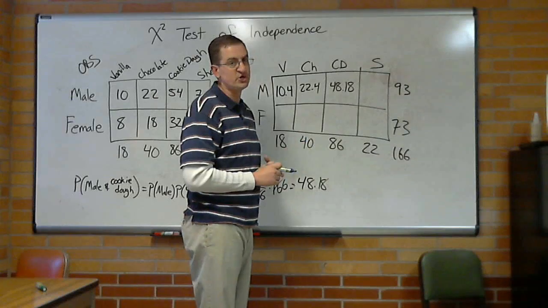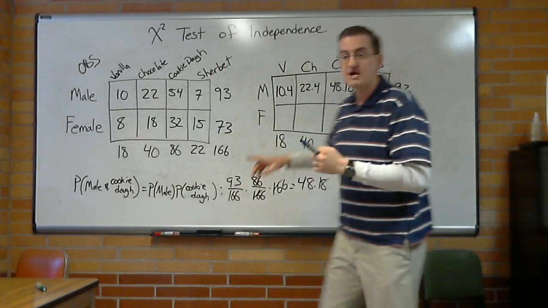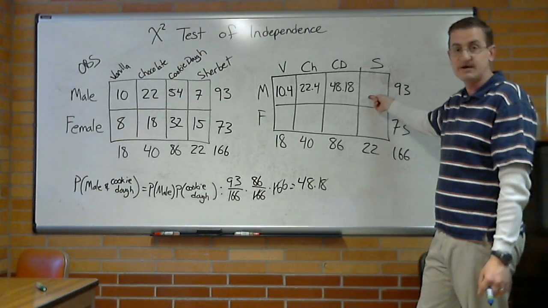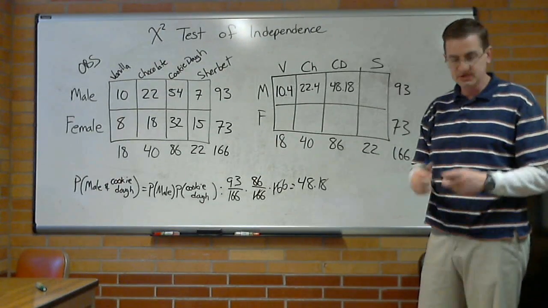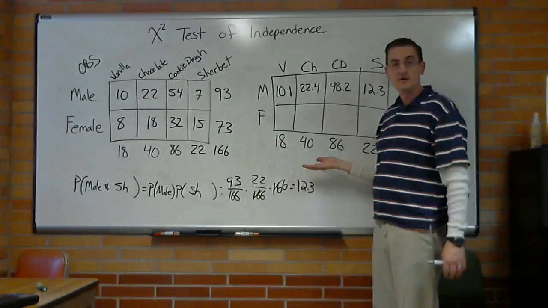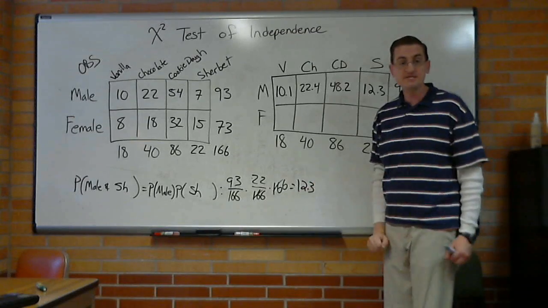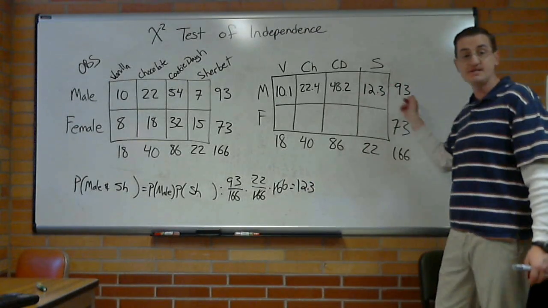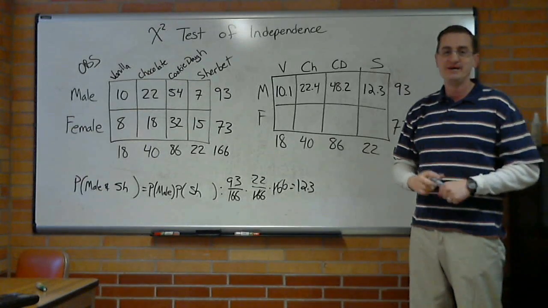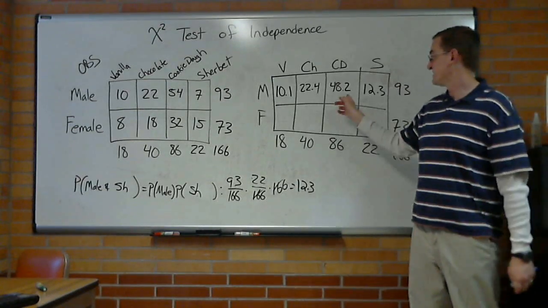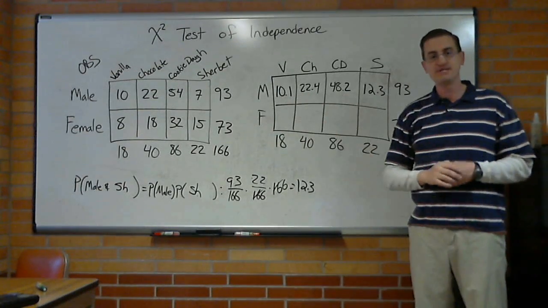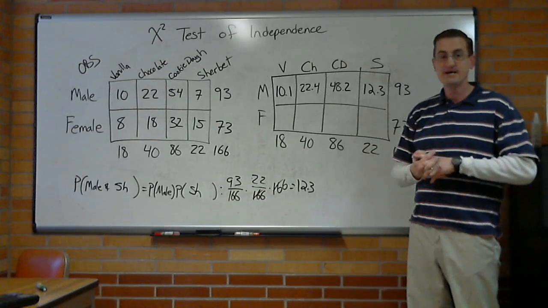So now let's go to sherbet. But have you noticed something? I know it adds up to 93. Do I actually have to calculate this one out? Well, I'm going to do it anyway because it's good for us. But it should add up to 93 if I do it right. Survey says, and we have 12.3 as the expected number of sherbet, which goes right here, and it does indeed add up to 93, just the way it was supposed to. Actually, clever eagle-eyed people will notice I rounded this one to match the rounding on the others, and I kind of messed up right there. It's 10.1, not 10.4, so yeah, sorry about that.